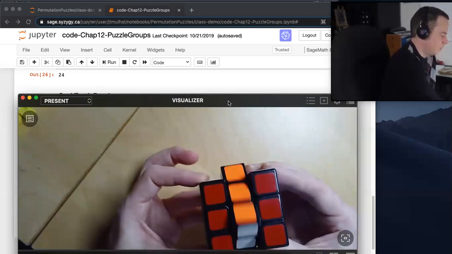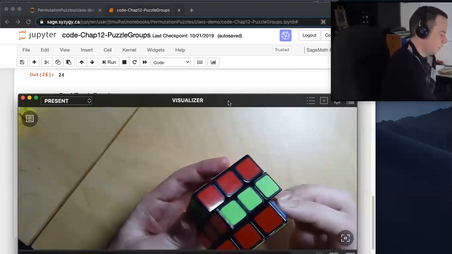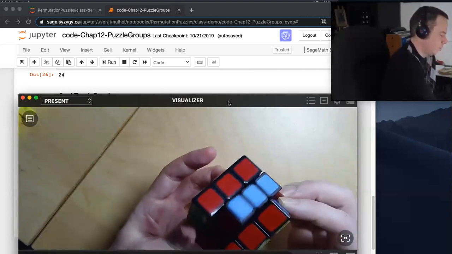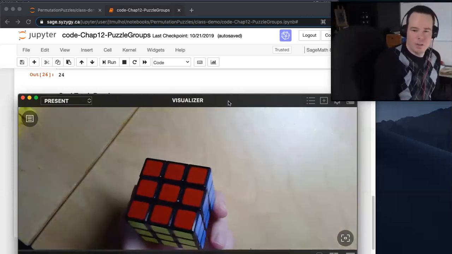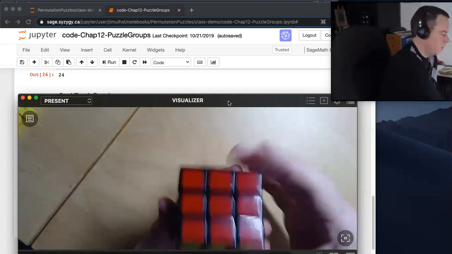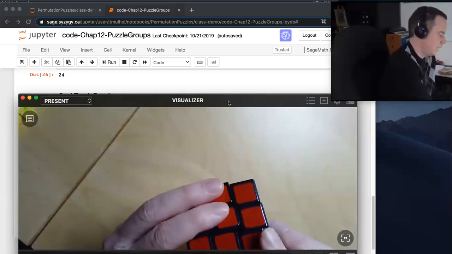These are these moves here, slice moves where I'm moving just the middle layer. And so using just the middle layer, we can move the centers around if we want. But those are not some of the moves that we put into Sage. We didn't put any slice moves in there. We just did these outside moves, these rights and lefts and fronts and backs.